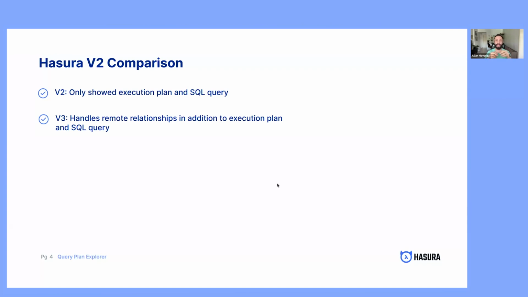But now in V3, we also handle remote relationships. That means you'll have a wider understanding of how your requests will work. So maybe we can just show you some examples so that this whole thing is clear, and Paritosh will make sure you get to know a bit more about this.